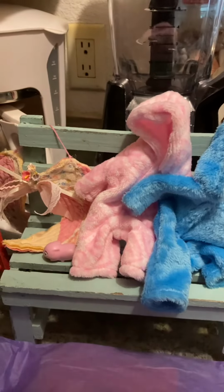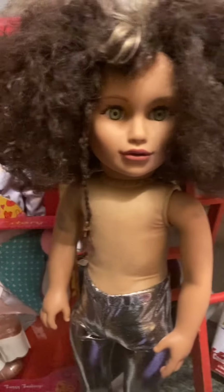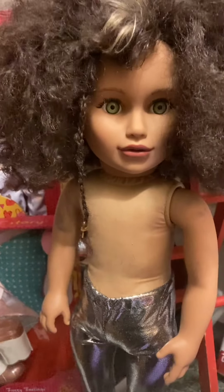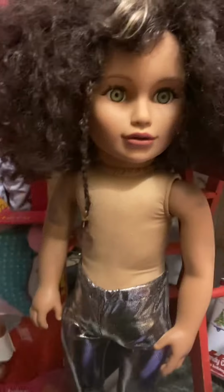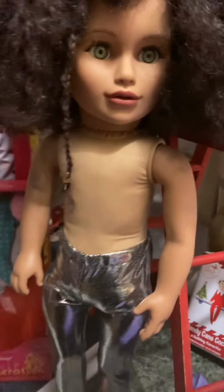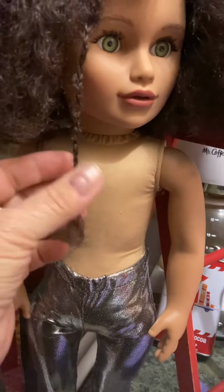Okay, so before I get to, oh, well, I'll show you in a second here. All right, and then I do have this girl. I did get her. She came in. I redid her hair. I picked it all out because it was a bloody mess. I used the American Girl pick, and her hair was all different lengths and everything, so I totally picked it out, and it looks fab. I really like the big fro that she's got going, and then she had this one long piece, and instead of cutting it, I just braided it and left it.